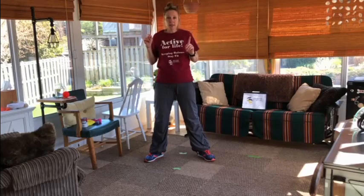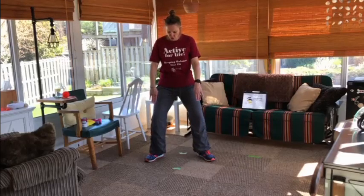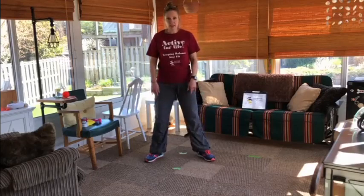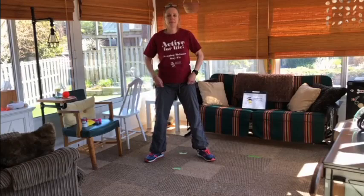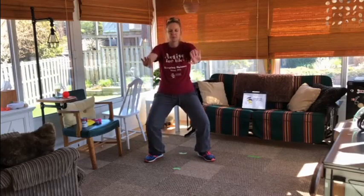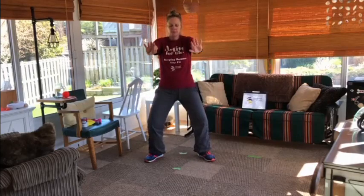So we're going to do 20 holds at 5, 10, and 15 for 5. Remember to try and keep your knees behind your toes. You should be able to see the tips of your shoes in front of your knees when you do your bend. Okay? All right, arms in the center, and let's begin. Here we go. Down for 1. We're slow and controlled.